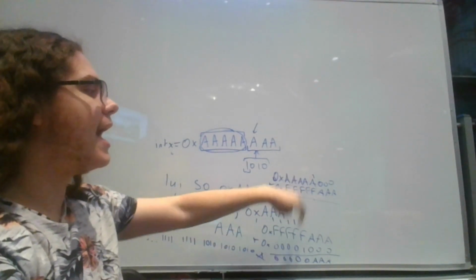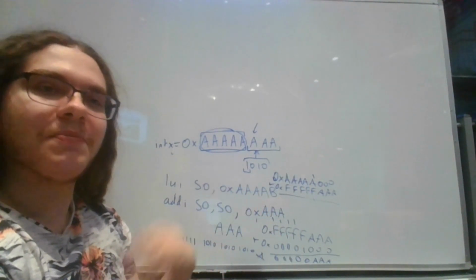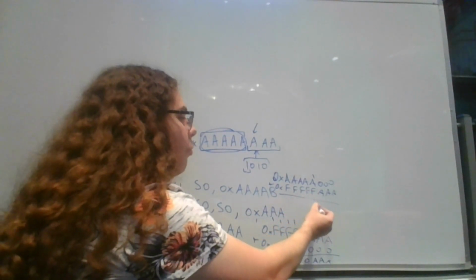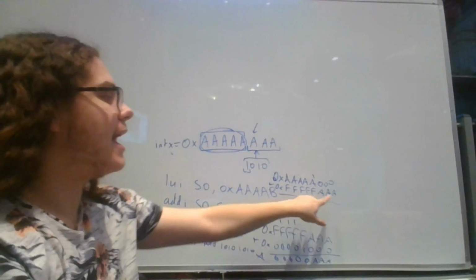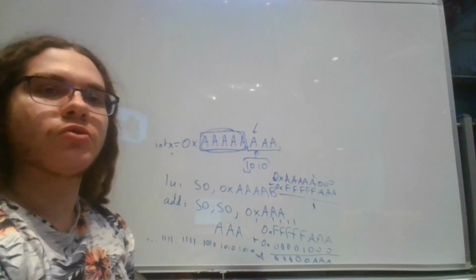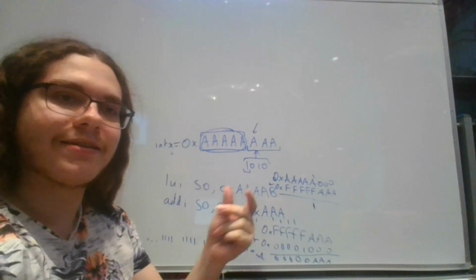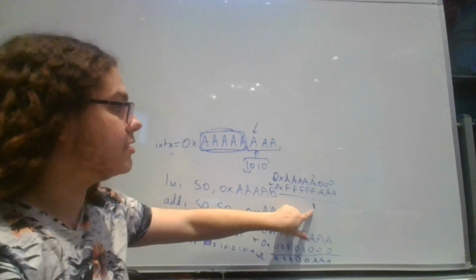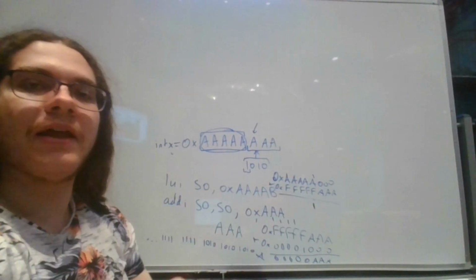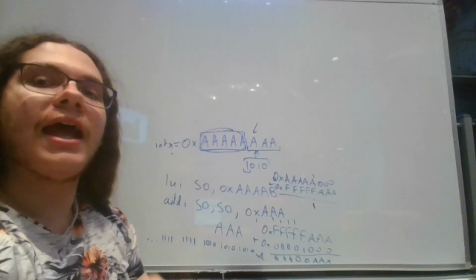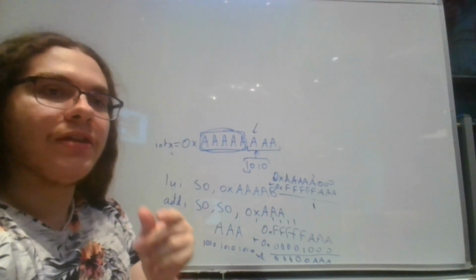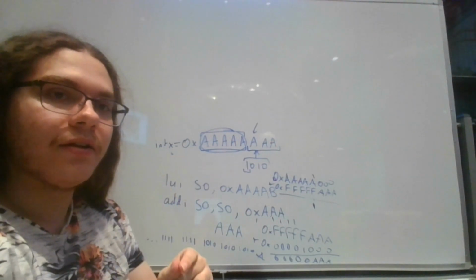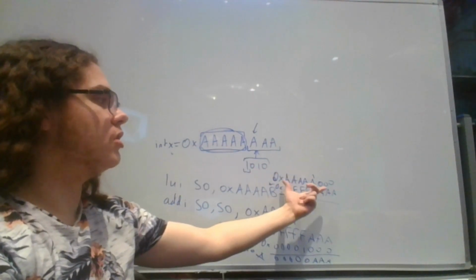But when we're actually adding, we don't want those F's to be there, we want them to be zeros. So we have to add a 1 to that bit 12 position. We can't add it to the 12-bit number because the 12-bit number goes from bits 0 to 11. It doesn't have a 12th bit to add to. So instead we add it to the other number, the one that was the load upper immediate. And so that's why whenever you do a load upper immediate and the 11th bit is on, you have to add 1 to the load upper immediate.